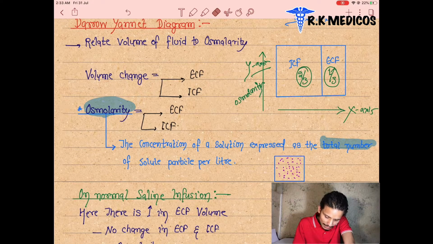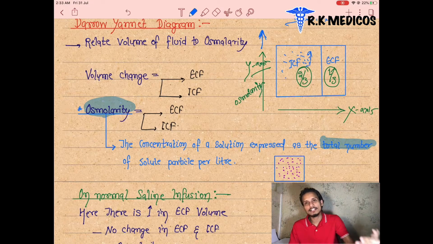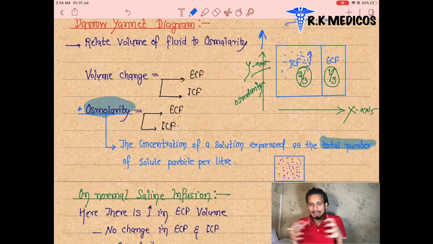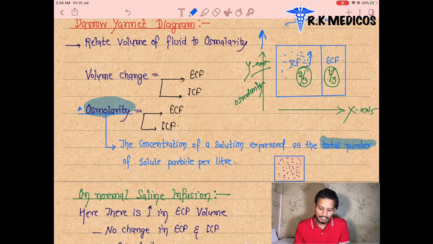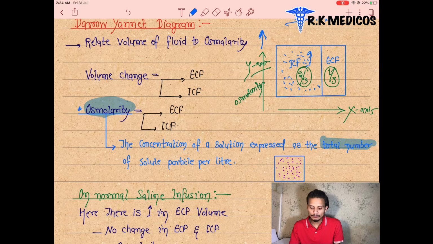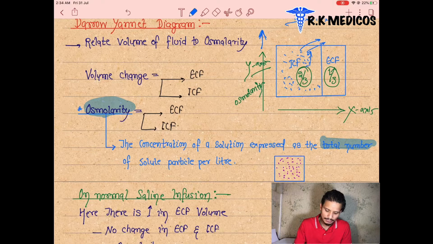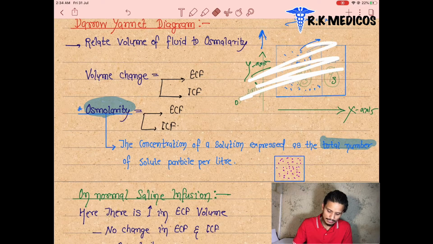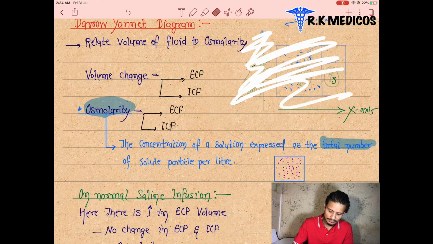If the osmolarity is increased, it means more solute particles, which means a more highly concentrated liquid. This concentration leads to the cell losing water, because a higher concentration leads to the loss of water. We can see that later, leave it for now. In the next section everything is mentioned there.